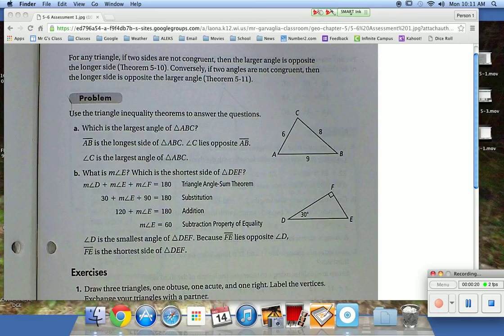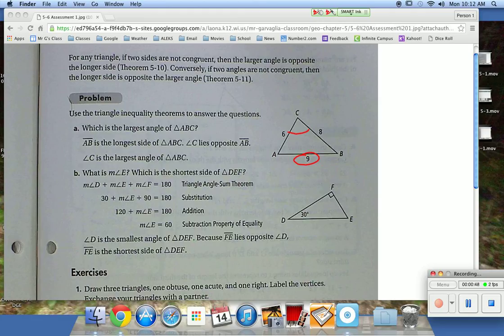Okay. We have a triangle. None of the three sides of that triangle are congruent. Means they're all different lengths. The way to be able to determine what the largest angles are, the largest angle is always going to be opposite the largest side. So I've got 9 as my largest side here. I know that angle C is my largest angle.